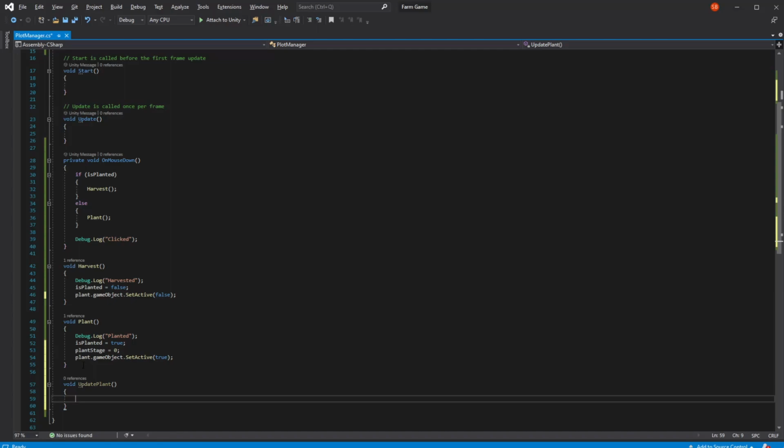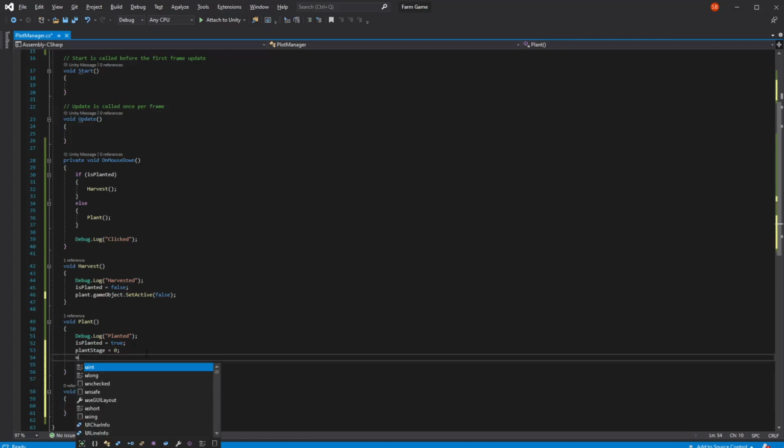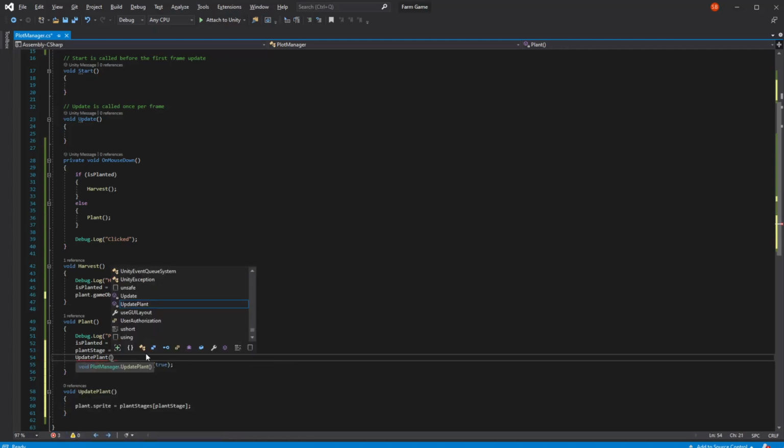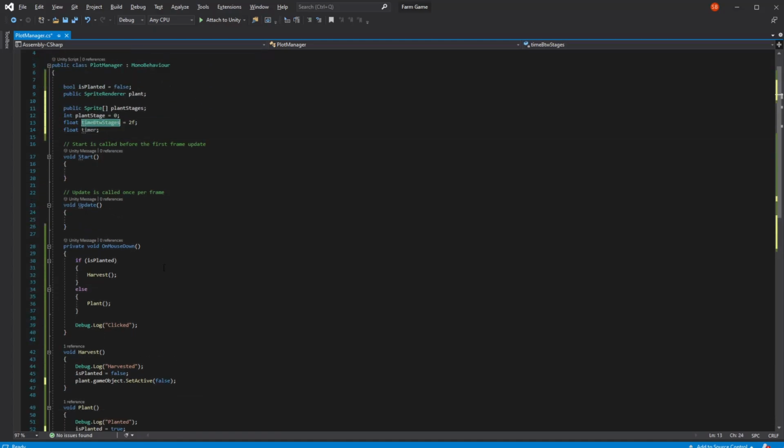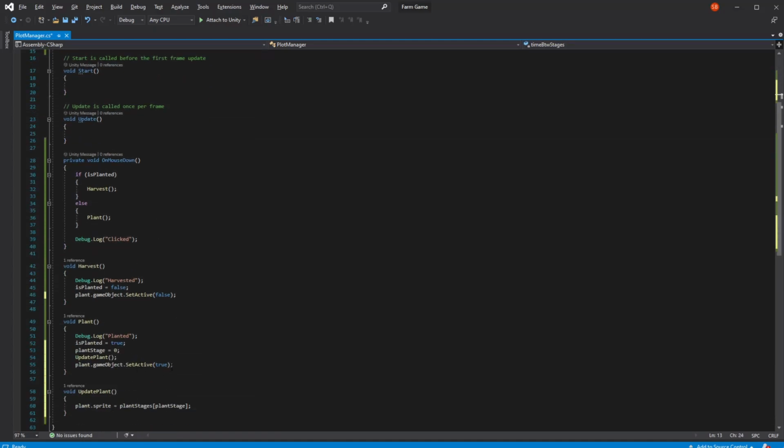So update plant is going to be plant.sprite equals to plant stages, plant stage. Whenever we plant, we want to update the plant. Okay, so another thing we need to do is set the timer to the time between stages and start counting it.